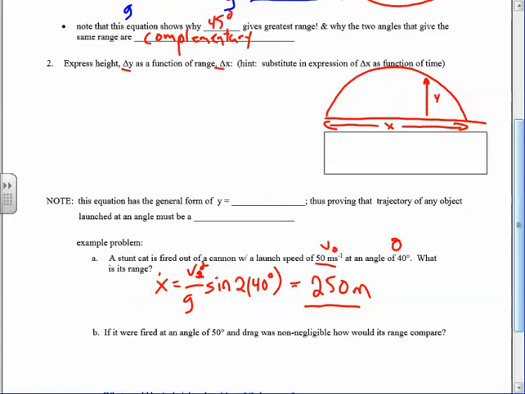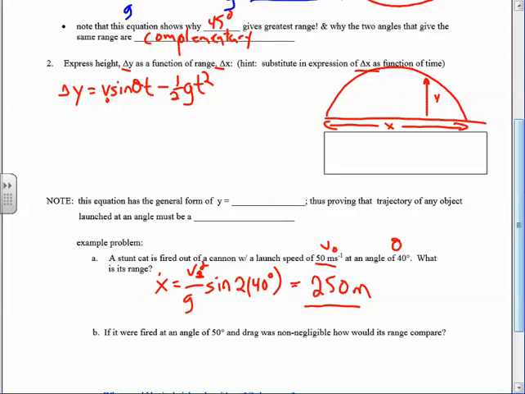So where do we start? Well, the only equation we really have that helps us find height is the one that says the height equals our initial velocity in the y direction, so I'm going to go right in there with v sine theta, times the time in the air, minus 1/2 gt squared. I put the minus in there because g is downward. So that equation will give us height at any given time, but I don't want it in terms of time, I want it in terms of position.